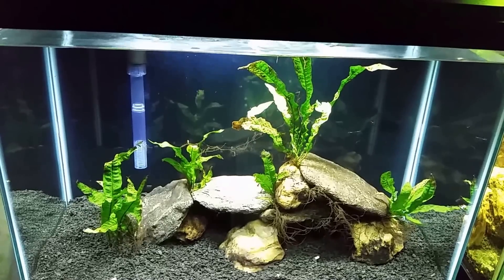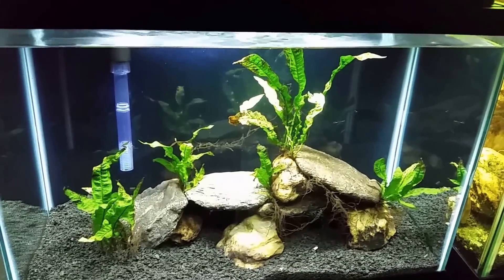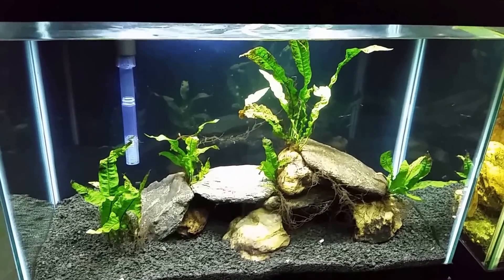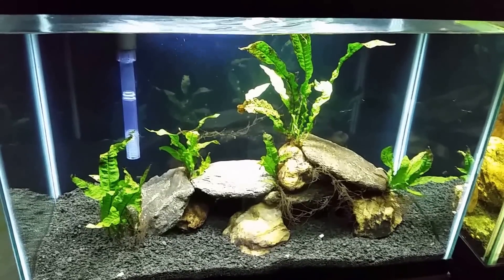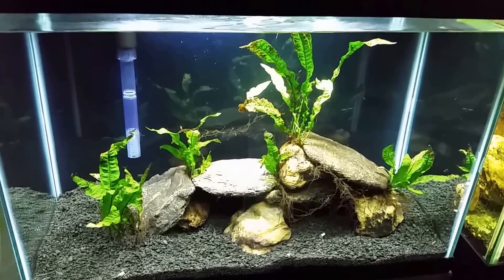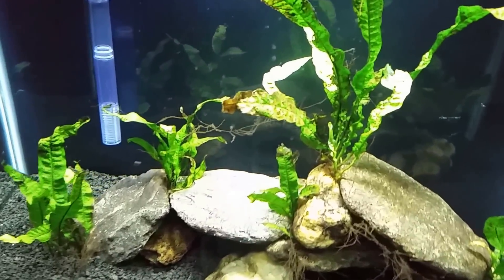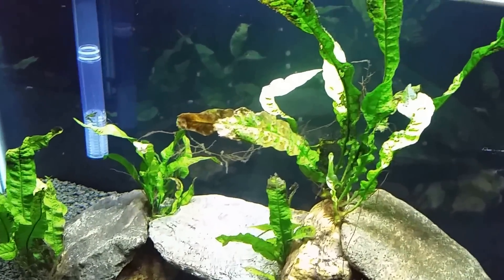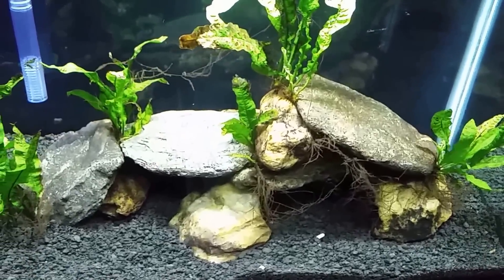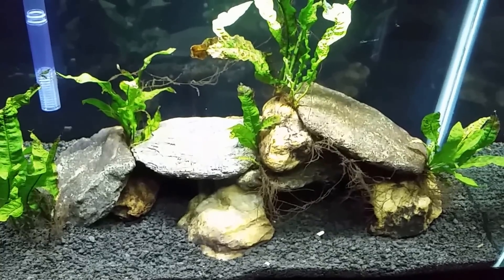I also thought this morning that I haven't actually checked how much ammonia I've got going on in this tank. I'm letting it cycle in but I haven't done anything to bring the ammonia level up — no fish food or anything. Normally I just put fish food in every day like I'm feeding fish, and as that food breaks down it produces ammonia to get the cycle going. Some of the java fern is already sort of dead with dead edges, so there's probably a little bit of decomposition going on, producing a little ammonia and helping the tank cycle.